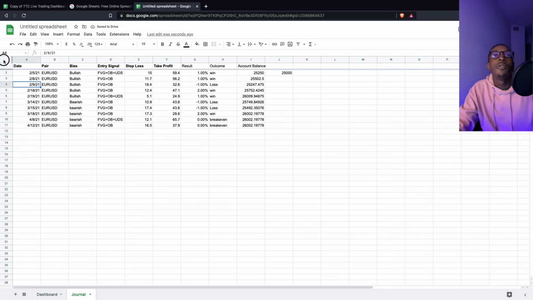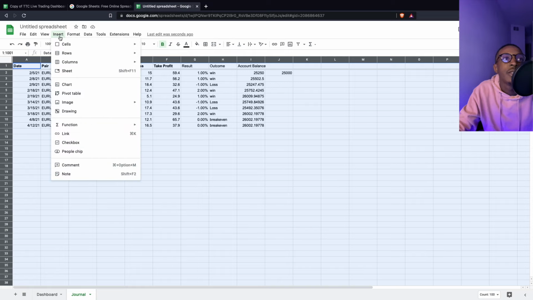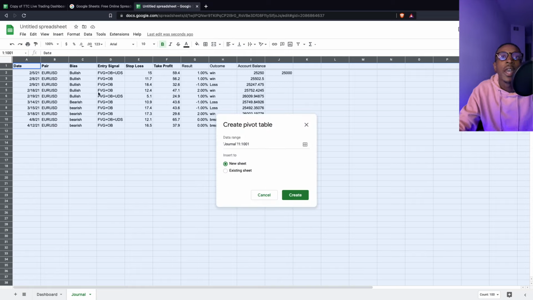So what we're going to want to do now is click this button right over here on the left, right? Highlight everything. All right, we're going to insert a pivot table, and it's going to be for this entire sheet, right? The entire sheet of journal 1 to however many numbers you get. So we're going to want to create it in a new sheet, not in the existing sheet. Okay, a new sheet, because you don't want anything in your journal.